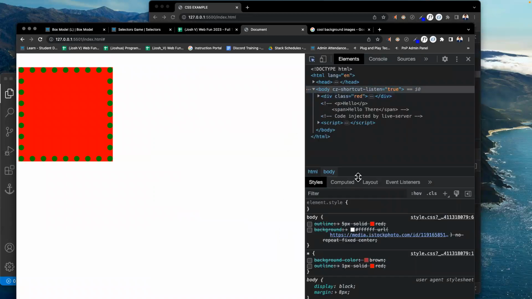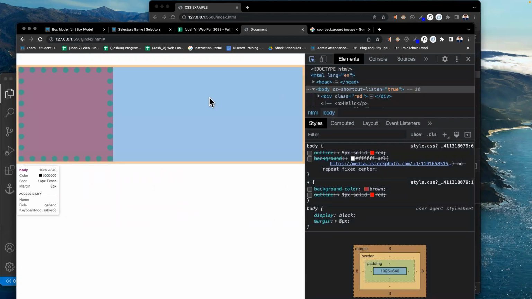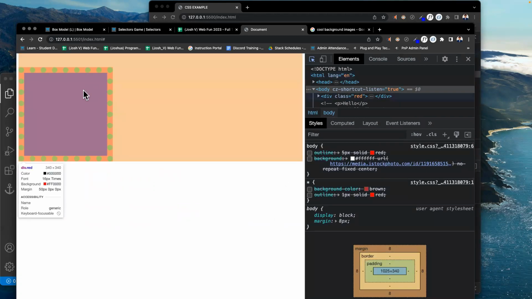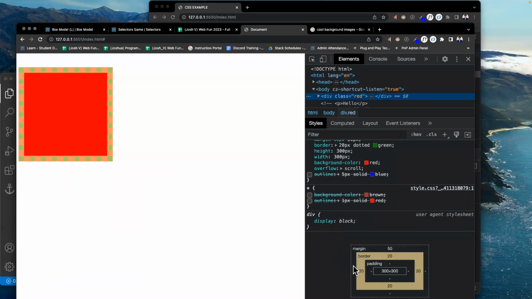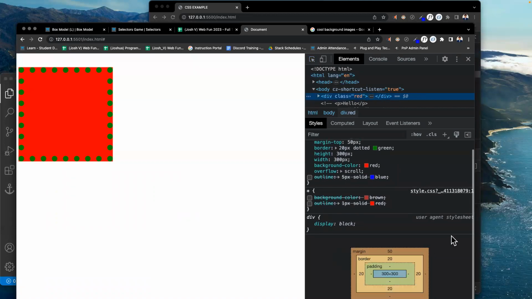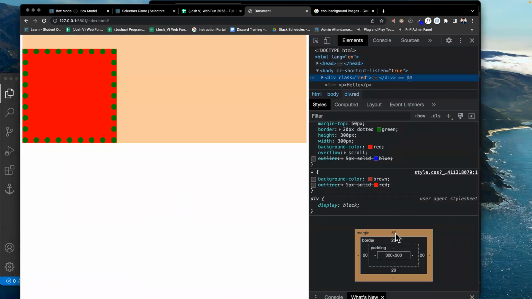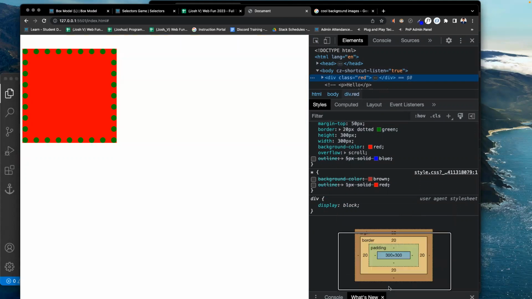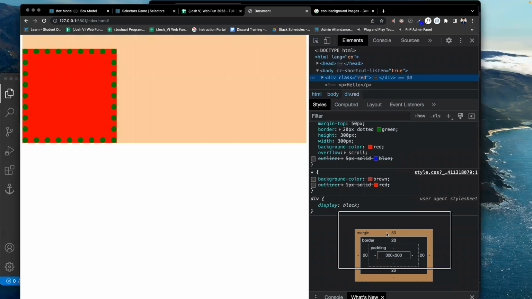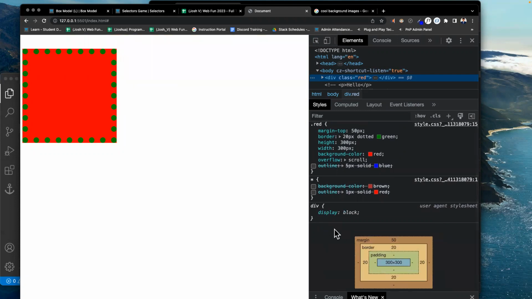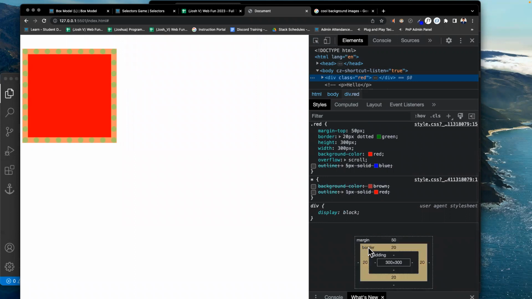If I click here and I hover over this, this box model says now there's 50 pixels on the top margin, but none on the edges. So this is the total margin. Now it has some default border to it, and that's the green dotted border that we've added. That's why it says 20 on all sides. That's the border that we've added.